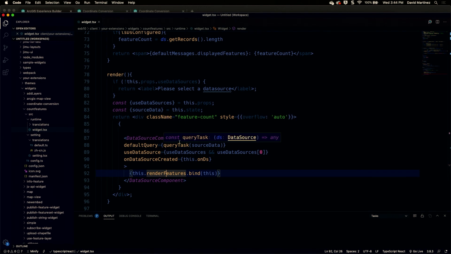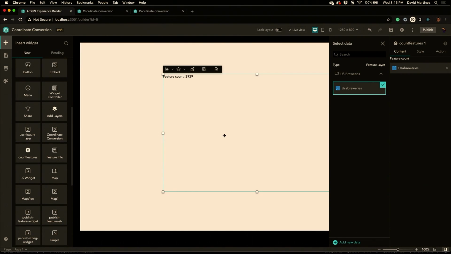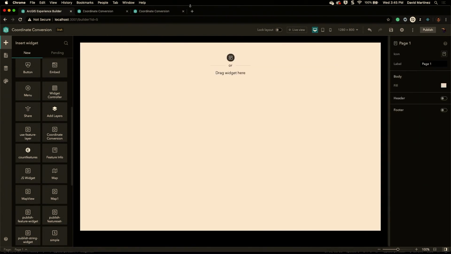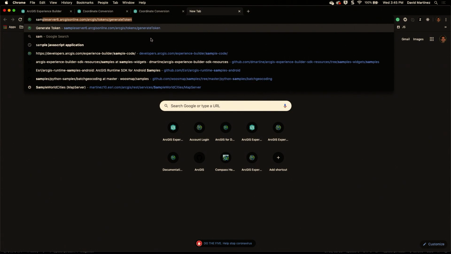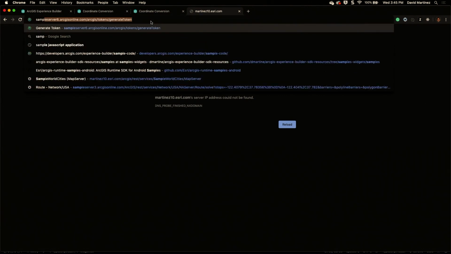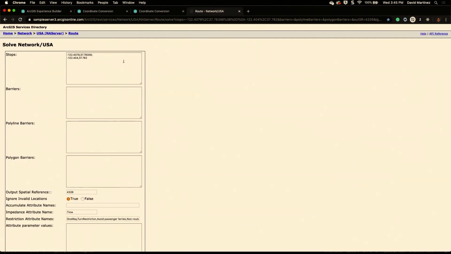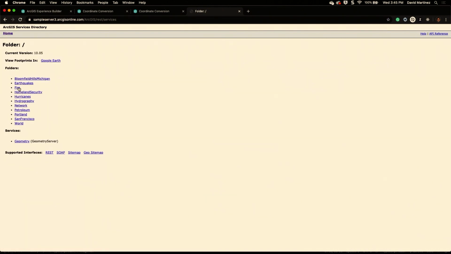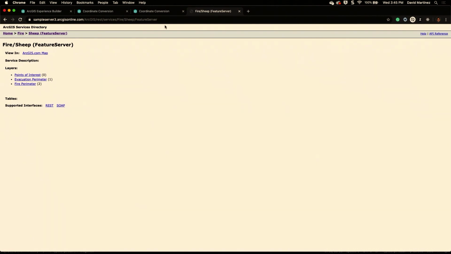So that's one example. Another example is, let's say you need to add records on the fly. So let's see if I have one. Yeah, here we go. Maybe I'll just grab this one. No, let's see. Maybe we could do this one, and let's go to home. So basically what I'm doing is I'm looking for a sample server here. I should have had this all wired up. All right, so let's grab this one here. All right, perfect. So let's grab, I don't know, maybe fire perimeter. All right, so let's grab this, Control C.